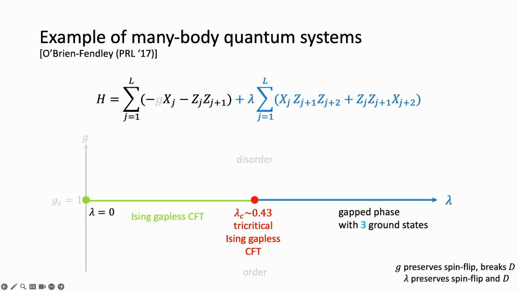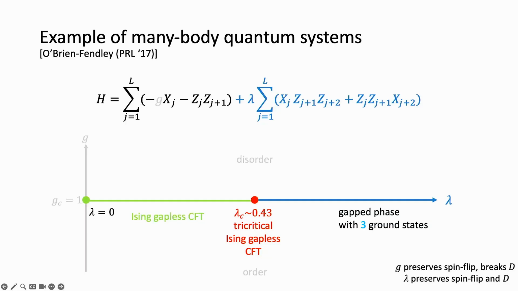It's described by the Ising conformal field theory. When you turn on this deformation a little bit, it's not going to change the phase diagram. It stays the Ising gapless conformal field theory for a while. That means this deformation from the CFT point of view is an irrelevant deformation. In fact, for experts in the audience, that's known as the TT bar deformation. Then at some point, something interesting happens. It becomes a different CFT. It's known as the tricritical Ising CFT. The details don't really matter. And after which point you reach a phase that's gapped with 3 degenerate ground states.